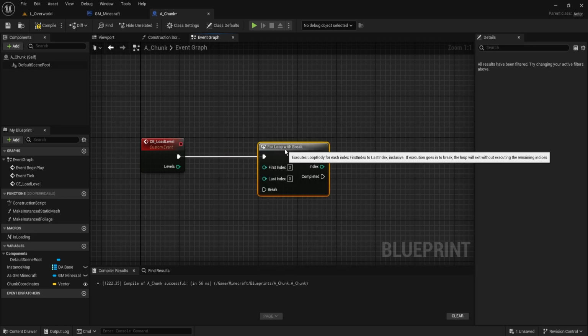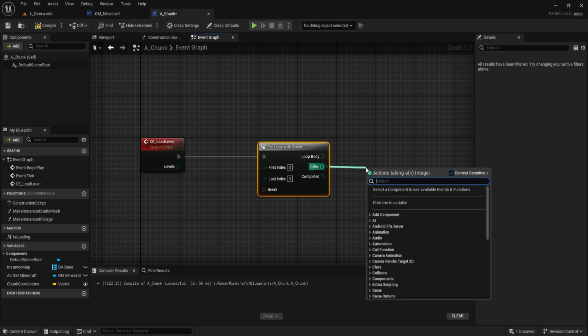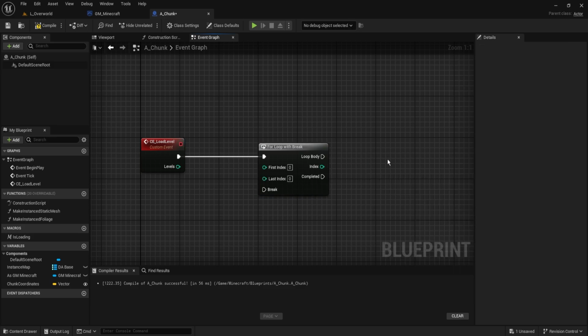The reason we want to have a break is that of how we're going to do this: we're going to count down. So we're going to go from the top, let's say 80, all the way down to 0. We'll simply say if at any point our height is 0, then we break it. We don't want to do any more loops. So the levels go in here.